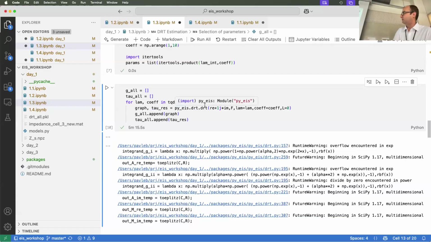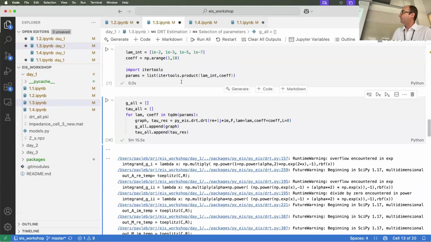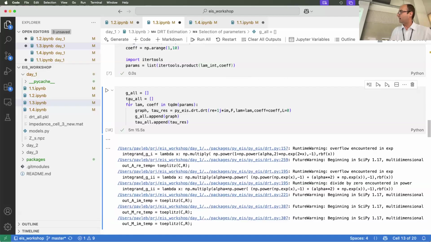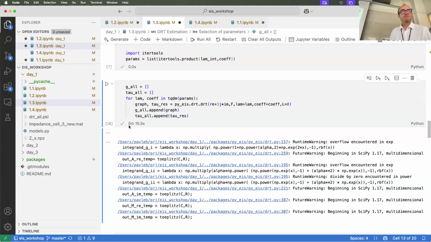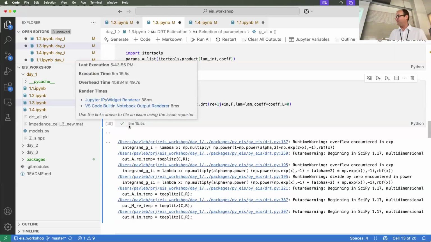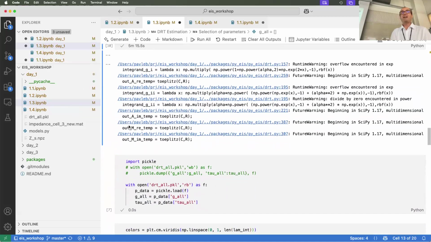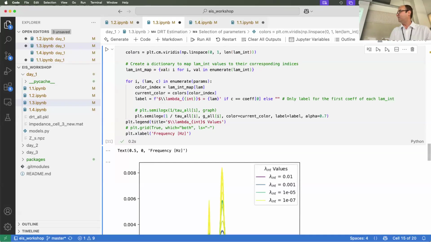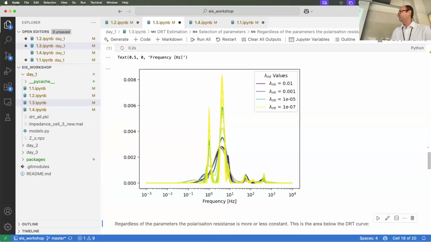When we try this algorithm for DRT, we have to choose the value of lambda, and you don't know the value of lambda up front. You have to decide whether you want to penalize a lot or leave it to have a lot of peaks around. When you run this algorithm, it generates a lot of curves and runs for around 5 minutes. We won't wait for 5 minutes here. I already pre-calculated everything and uploaded it on GitHub, so we can just open the pre-calculated values and plot them.